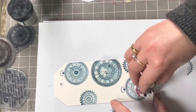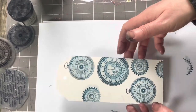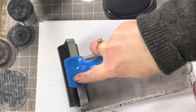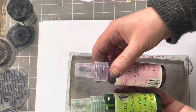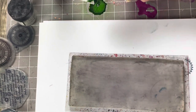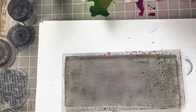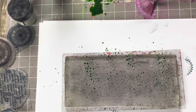Now we'll take off any excess and then pop that to the side, and now using the midnight blue, transfer that colour over onto the gel press. We're going to use the Mica Mists Amber Green, and we're using fruit sorbet. I'm going to add a little bit of water to both of those, and then take in the fan brush. We're just going to start sprinkling that beautiful colour over the top. Go back with the pink.